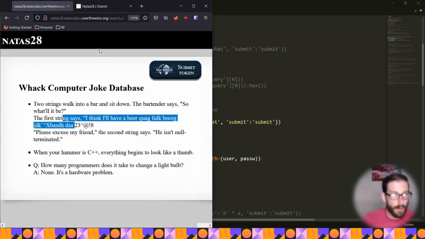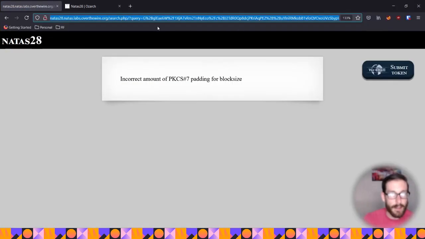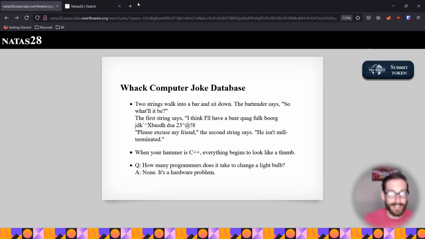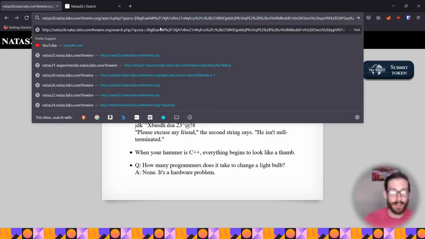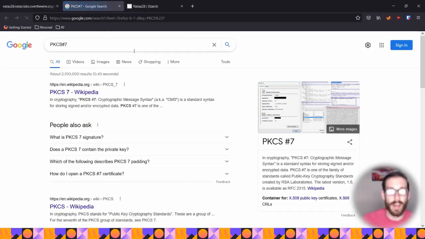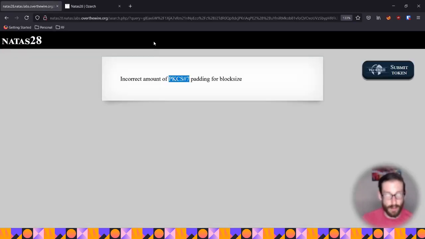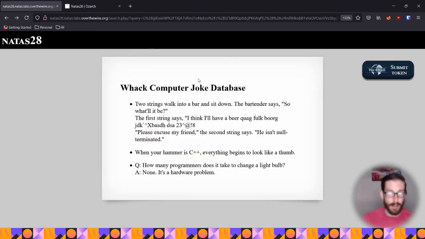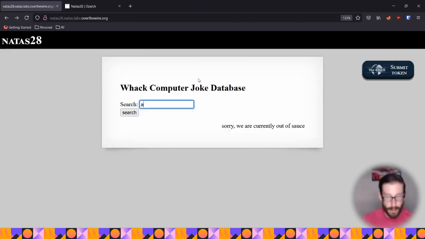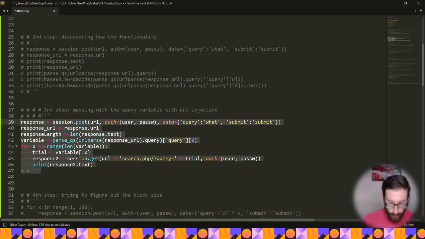So you have the URL encoding here, but if you actually just come in here and, there you go, I just did it by accident. If you just come into the URL encoding piece and manipulate the query itself from the URL and push enter, it's going to give you an incorrect error. And this is a sign of the encryption process as well. So you can see it says PKCS number 7. I had to Google this to figure out what it was. It's a form of padding for encryption. And then this leads us to realizing that it's the block cipher we talked through already, the ECB stuff. So that's what they're doing here, trying to figure out what their error means and how it works with this overall encryption.